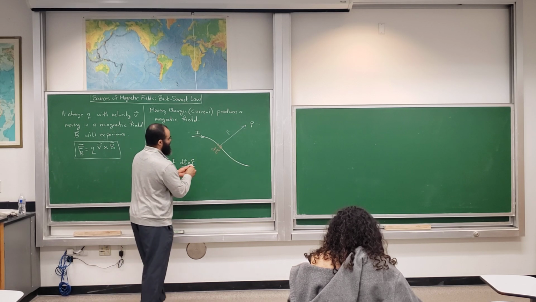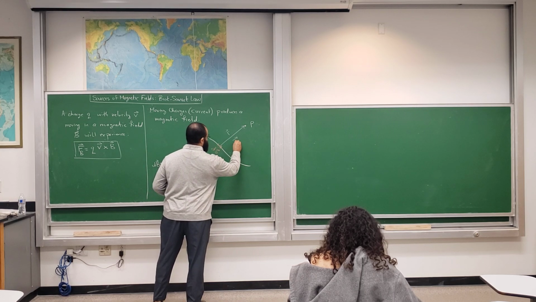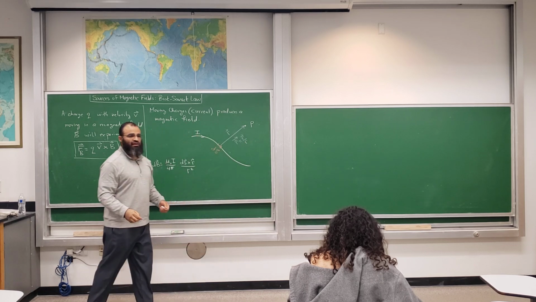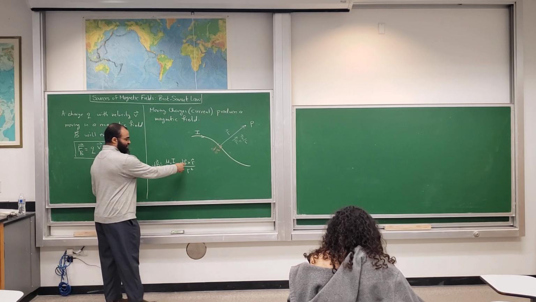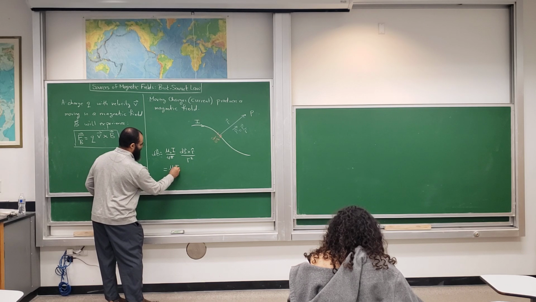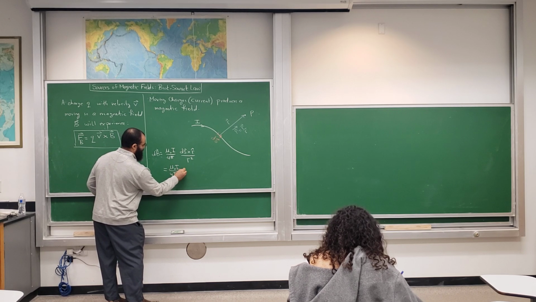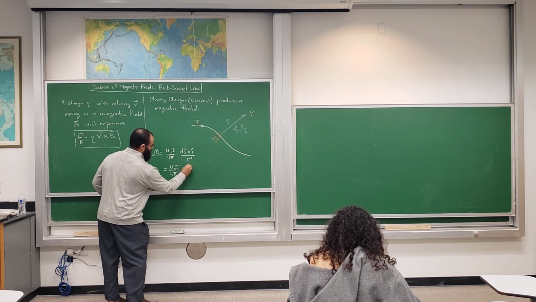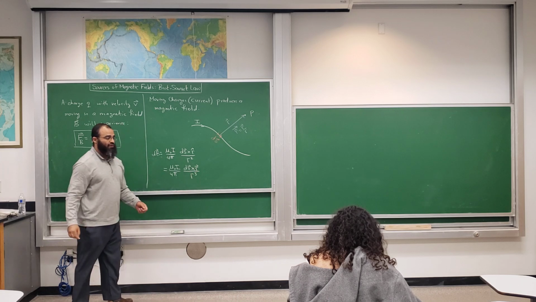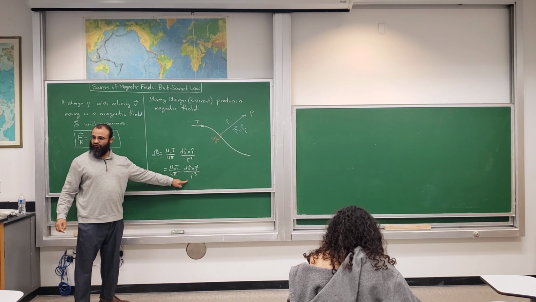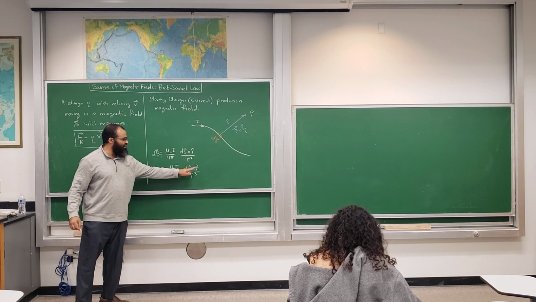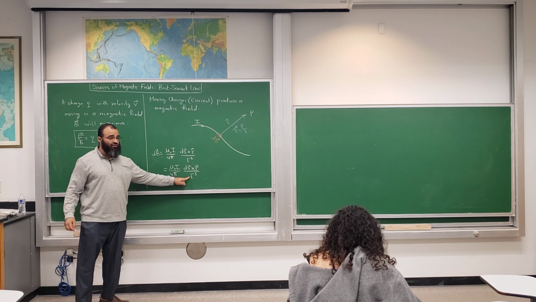r hat is a unit vector along r, so r hat is also in this direction. It's r divided by its own magnitude, right? That's what r hat is. So we can rewrite this in terms of the vector r. It would be mu naught I over 4 pi, ds cross r over r cubed. And we encountered this r squared and r cubed before, right? With Coulomb's law, where we just replace the unit vector r hat with the vector r divided by its own magnitude, and we have r cubed.